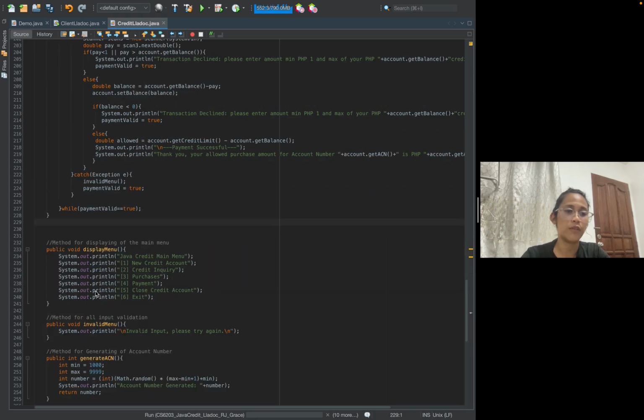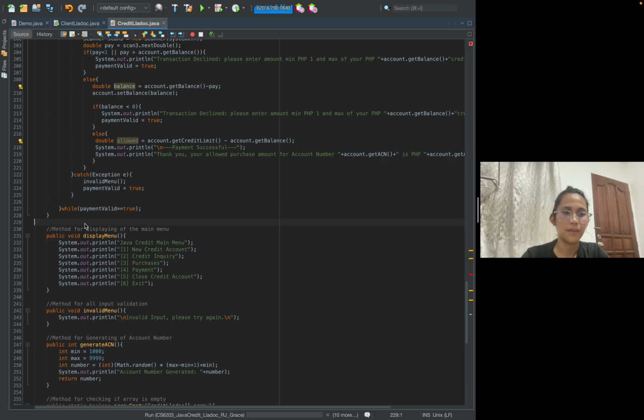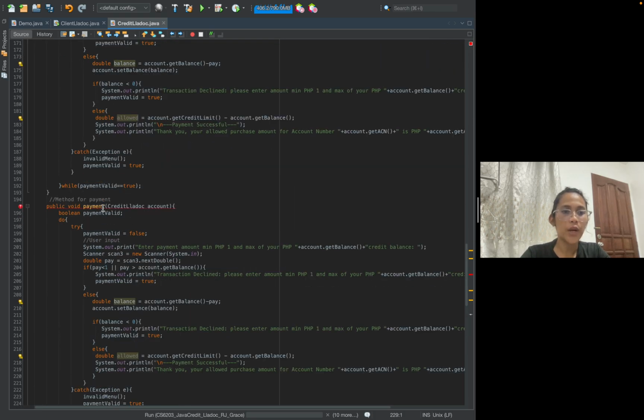And the structure of the do while. Oops. Okay. Now for the closing. Let's just put closing. Close valid. Close valid.